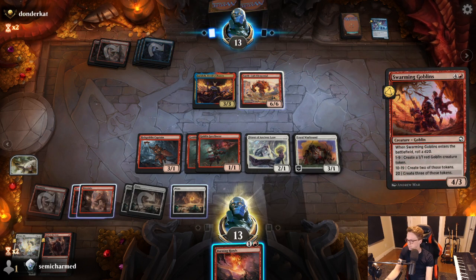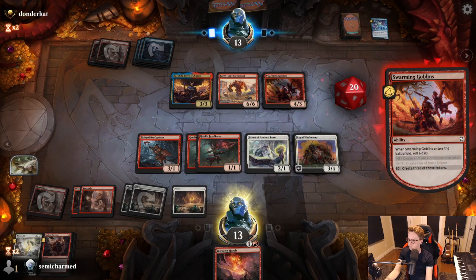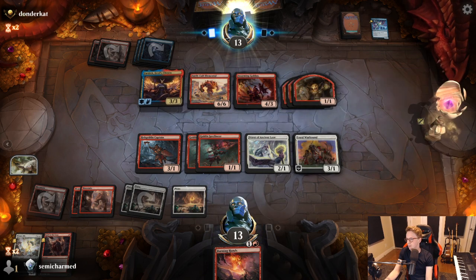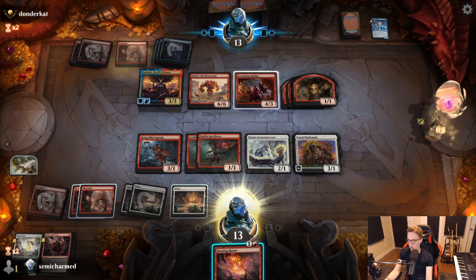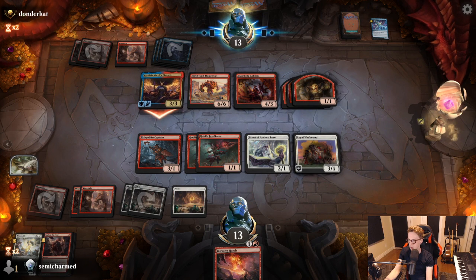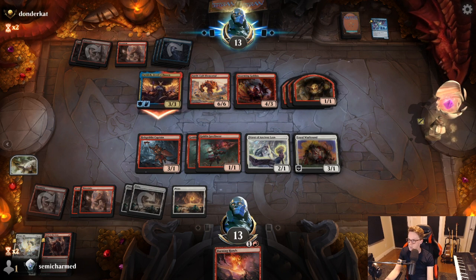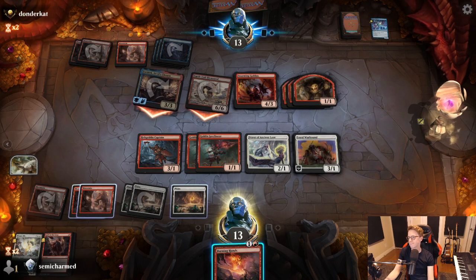That's annoying. Yo. Yo. Wow. That was a good turn for them. Wow. Okay, I think we're probably going to lose as a result of that. That was a huge turn. They get to attack. They should attack with the 6/6 here, I think. Yeah. Whew. Wow, man.